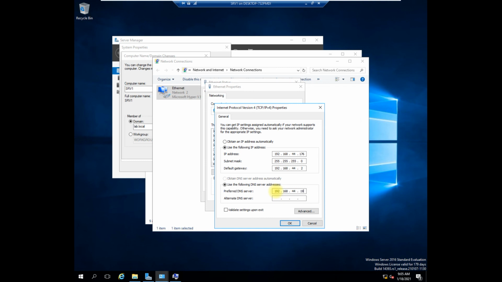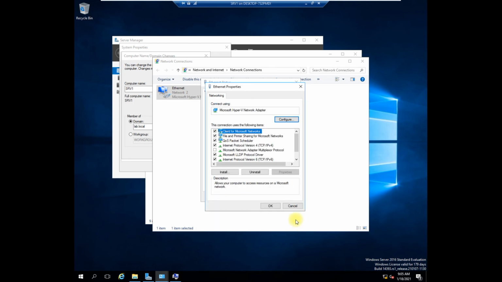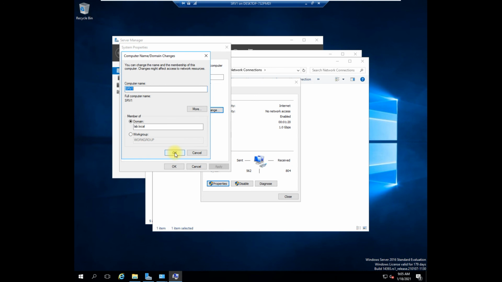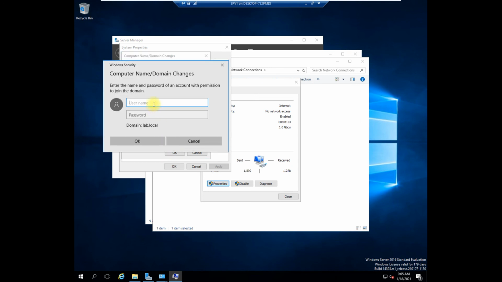Let me try with this also. It should work now. Let me try once again. It should work. It's working. Okay, we simply have to make it this, and it should be working. If it's working, yeah, we are welcomed in the domain itself.